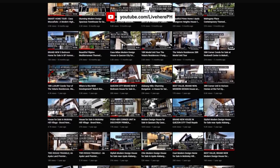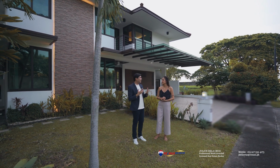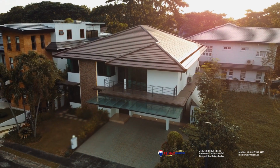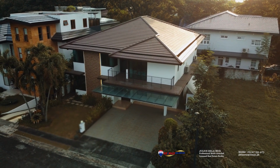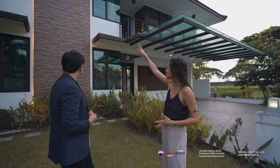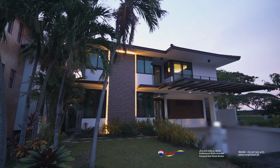Now on to the presentation of this fine home. The home's beauty starts from the outside. Looking at it, you will find that the beautiful lines and the simple facade really give off a very modern yet familiar and homey feel, don't you think? I do, and I think they blended it with modern because I like how this is backlit from the side. That's something that's relatively new, I would say.